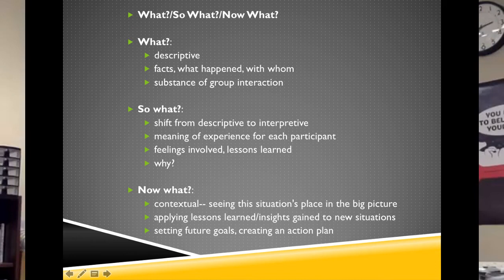But the fourth thing I want to talk about is the use of protocols. What I have found with reflection, especially when students are just starting out, and if you want to establish a classroom environment where reflection is just part of the process, then you need to give them some protocols to form what it is that they're doing. So it leads them through the reflection, especially at first. An example of this would be: what, so what, now what?